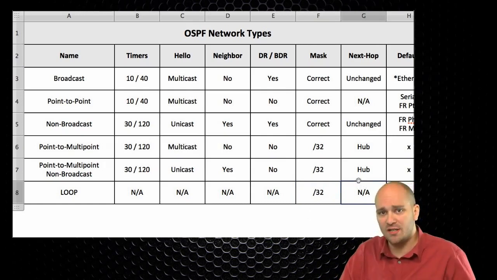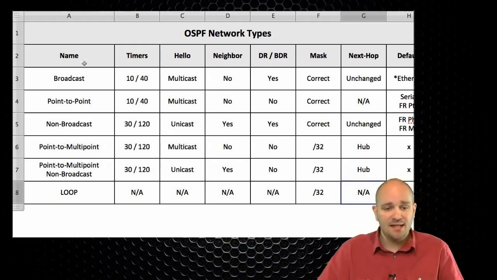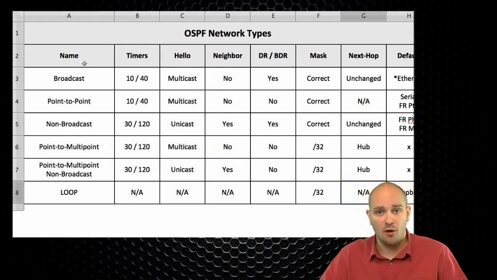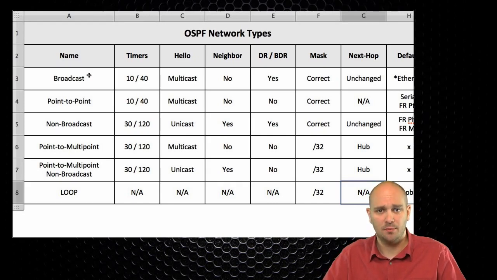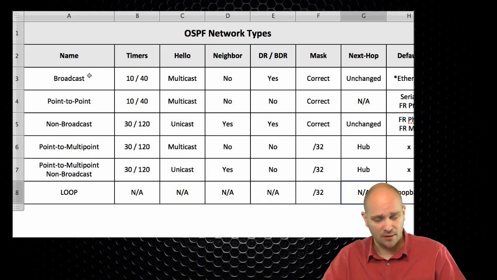So these are the OSPF network types. Now, I should say that these are the OSPF network types from the perspective of the interface configuration, and the behavior when it comes to adjacency forming. In the database, in the OSPF database, the story is very different. In the OSPF database, you are only going to see 3 network types. They are going to be stub network type, point-to-point, and a transit link. I will talk about those a little bit later on.